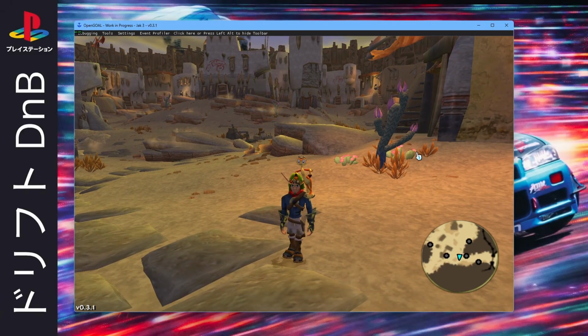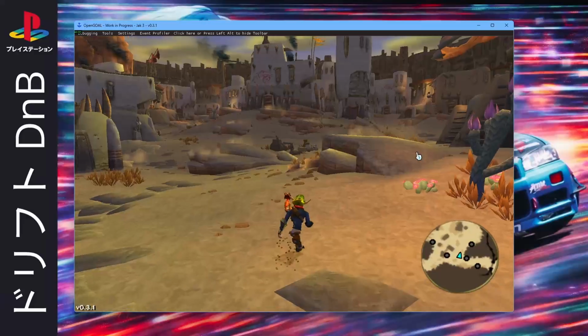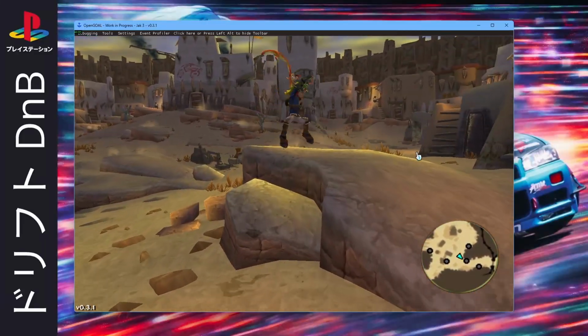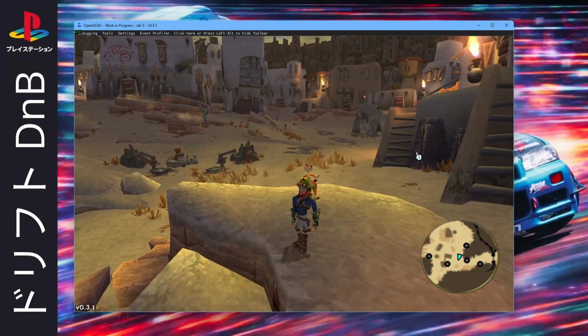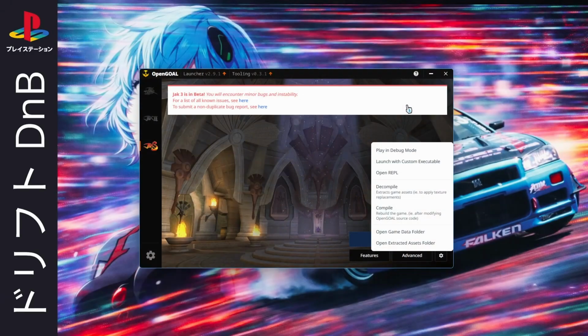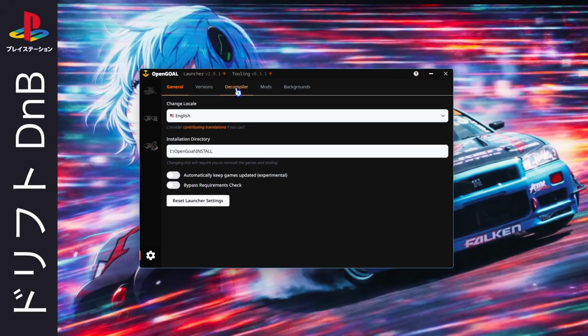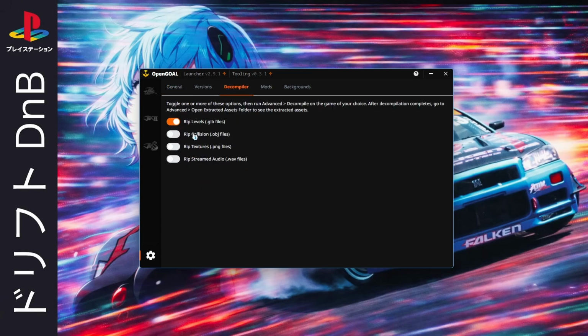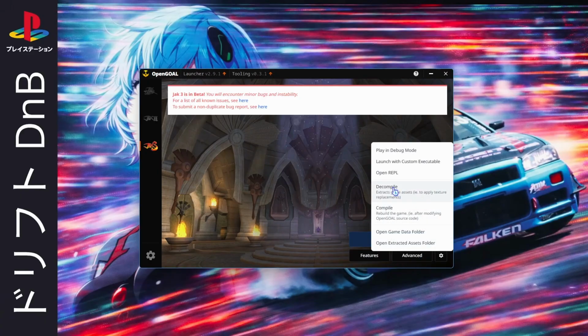And this model we can change. If we change Jak's normal model, we will just run into issues. So what we're going to do now is change this model instead and then activate the cheat. To do that, just make sure under Settings, the compiler, we have the rip levels enabled. Don't forget that. And then we can start decompiling.